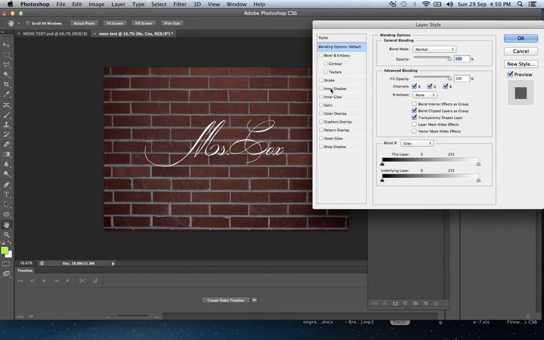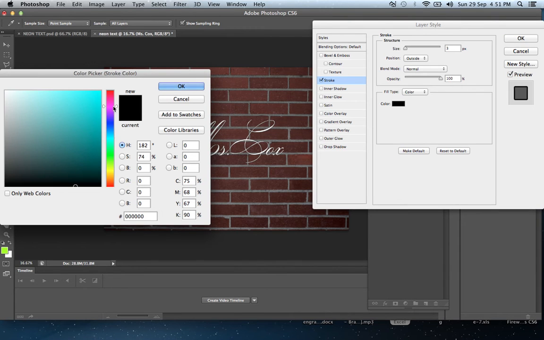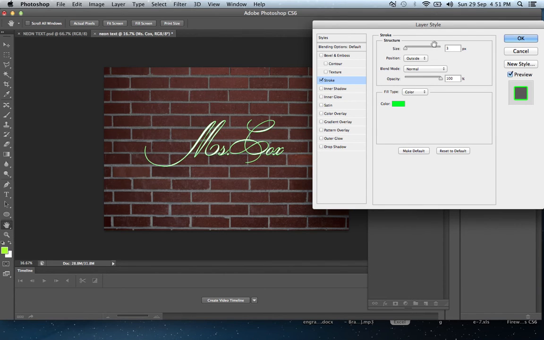I'm going to add a stroke of any color that's bright, because remember we're going with neon, so you want to do something that's bright. Okay, so let's even do like a green now. Like that, nice and bright. You want to make the stroke large enough that it has an impression, so I can use my slider to see what size stroke would be best. Obviously that's way too big, right? So you're going to try and find a happy number that still lets your text be legible and neat, but gives you this neon effect.